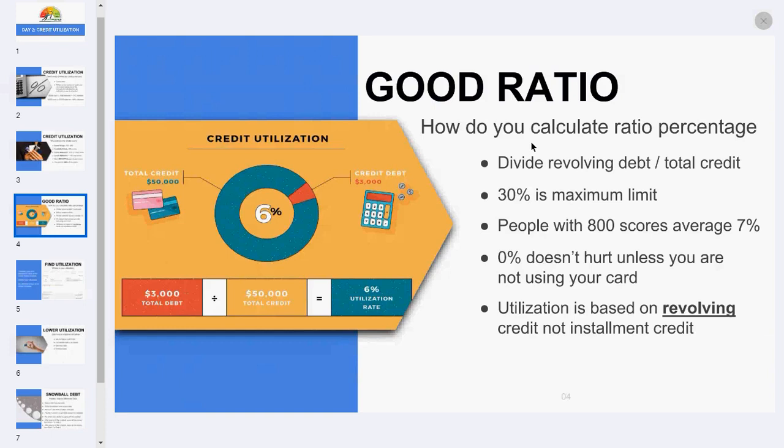And next thing we know, they increased our credit limit because they saw that we were using it as savvy spenders, but they also saw that we were paying it off in a timely fashion. So they were like, you know what, let's increase their credit limit. And that works or helps you out in more ways than one, which we'll get into a little bit more.